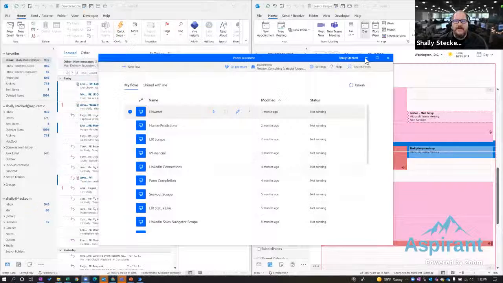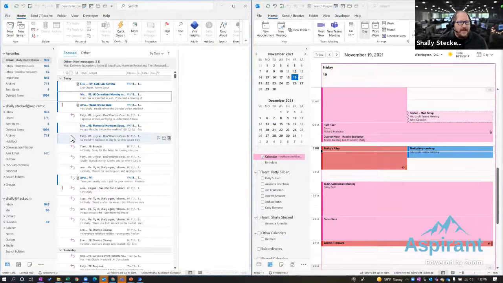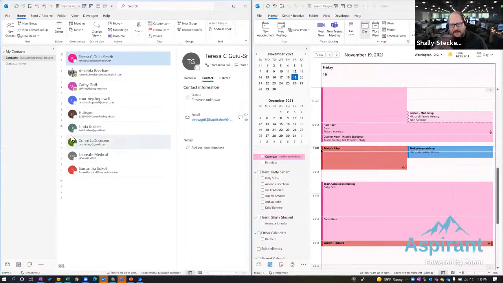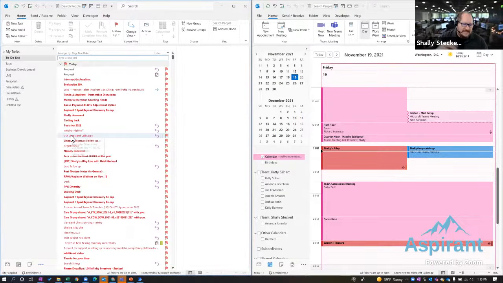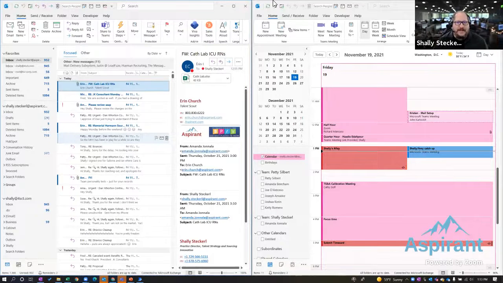Let me show you what I'm talking about here. I guess I probably should have kept the sharing screen on. There we go. So here's the calendar over here, and here's the email on the other side. But actually, if you just do Control-1, you go to email. If you do Control-2, you go to calendar. Control-3 takes you to the contact section. Control-4 takes you to tasks, etc. So even if you don't have windows open, you do keyboard shortcut navigation.